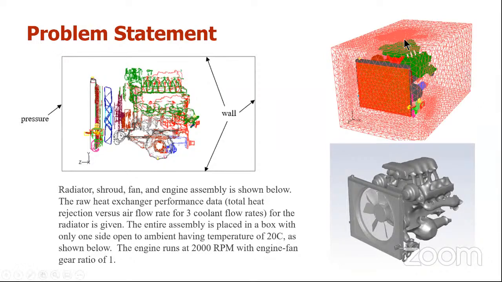And then you have this entire assembly situated inside a tunnel in which only one face, this front face, is open to the atmosphere. Everything else is a wall. So this is an extreme sort of case. Think of examples in which your machines are working in mines, wherein you don't really have open, atmospheric conditions in all directions. If this is an extreme case like that, it becomes all the more important for you to keep in mind that your cooling package is able to provide sufficient cooling, right?